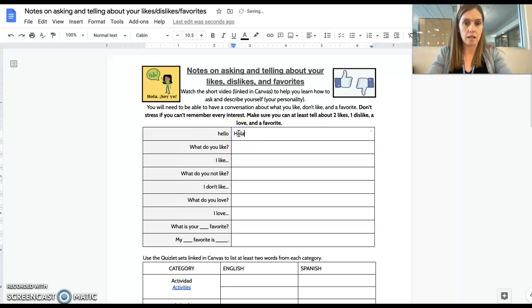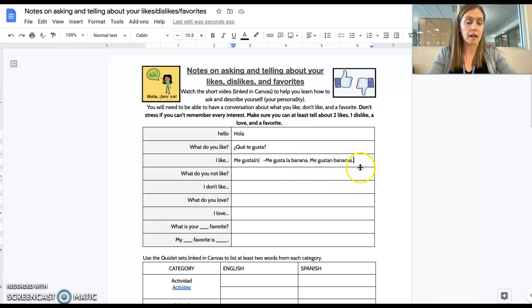We can start a conversation nice and friendly with an hola. And then somebody asks, what do you like? ¿Qué te gusta? And you are going to answer, me gusta, or it might be a me gustan. So I'm going to put over here an example. You'd say, me gusta la banana. I like the banana. Or if you like something that there's more than one of, you'd say me gustan bananas. Okay, so one versus more than one.